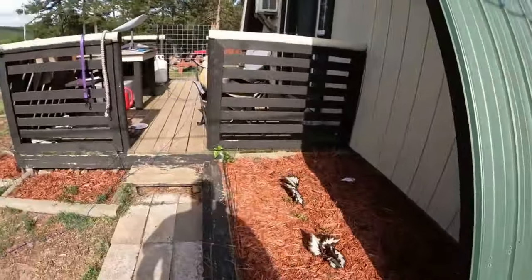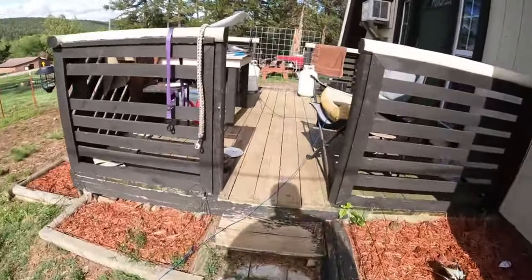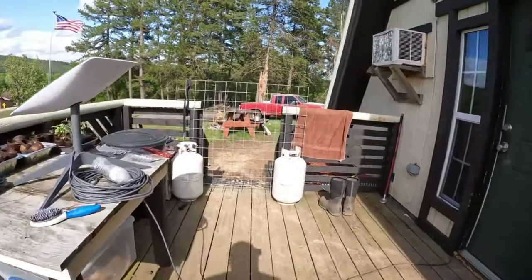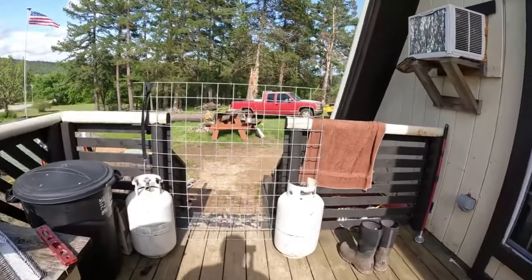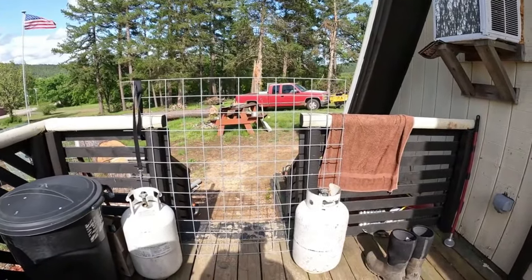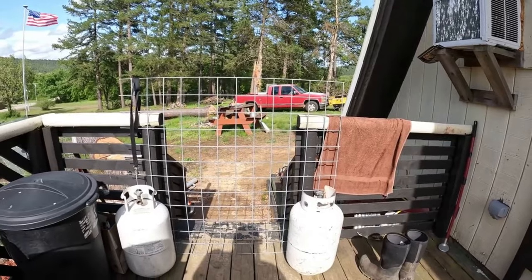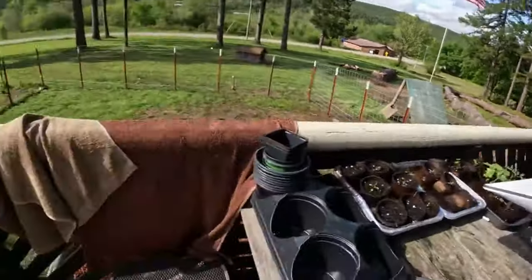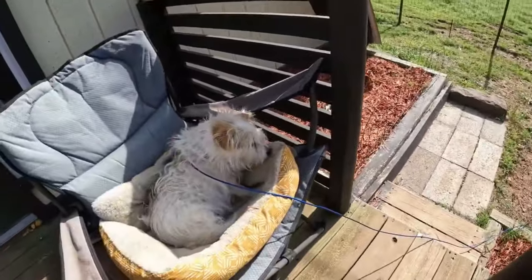All right, she ate her supper. Come here. I've got that blocked off temporarily. Tomorrow I will build a nice swinging gate that I can go in and out, that I can latch where she can't. It's a bit of a challenge or hassle, having that there, having this here, but I think Miss Rooster here is gonna love it.